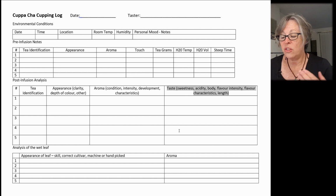Then the third sip is to really focus and concentrate on the finish of the tea, the length, how it feels in the back of the throat and how long it stays there.